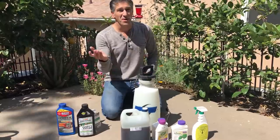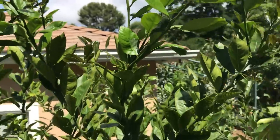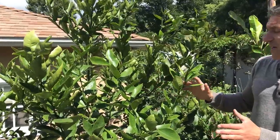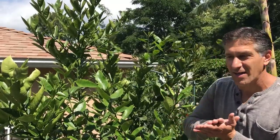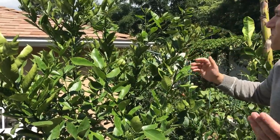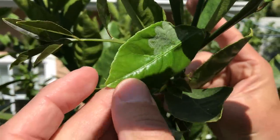So the first one: citrus leaf miner. Let me show you what that looks like. This here is one of the standard varieties of the improved Meyer lemon — one of three lemon varieties we have, along with the Lisbon and Eureka. You can notice it's got a whole bunch of new growth that's come out in the month of June. With new growth, starting in late spring — sometimes as early as April, May — all the way through October, this issue stops. This phenomenon is known as citrus leaf miner.